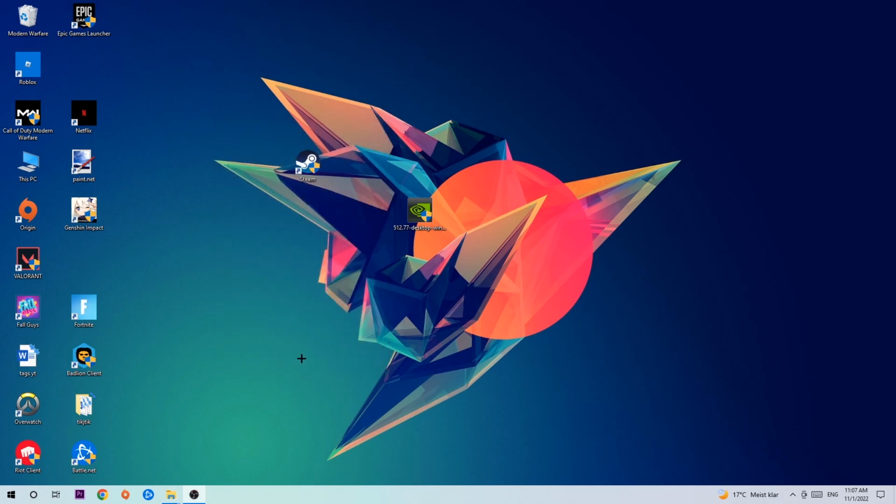I would personally recommend to restart your PC afterwards, and once it is restarted, you should be able to see this little administrator symbol right on your shortcut. What I want you to do next is gonna be to launch your game over the launcher, launching it instantly, and this will probably fix your issue.